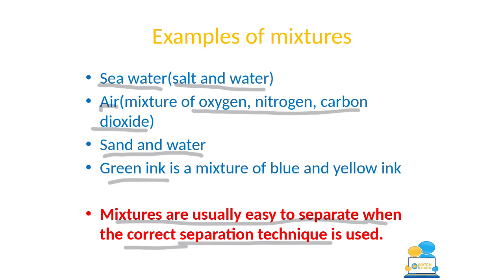Just to remind you that with mixtures, we're talking about a physical mingling, whereas when we're talking about a compound, we're talking about chemically bonding together. Here it's only physical, so we can separate them. So think about if you had a basin of water and stones. How might we separate them? How might we get the water into another basin and keep the stones in that initial basin? We would simply hold on to the stones and filter out the water. And what we're doing there essentially is filtration, which is a process we're going to look at in a few minutes.